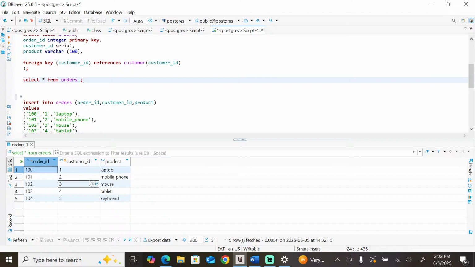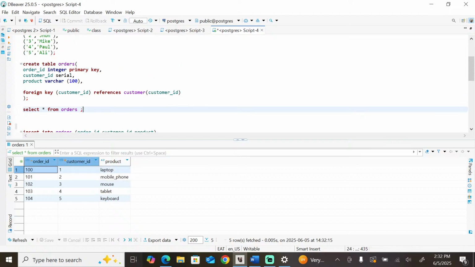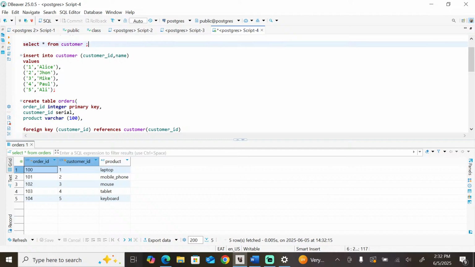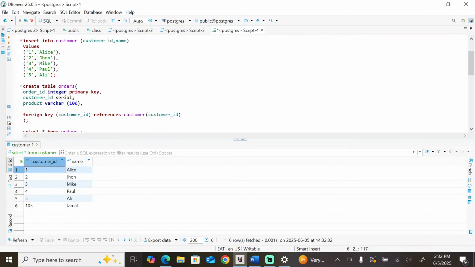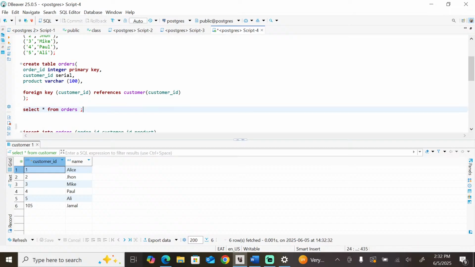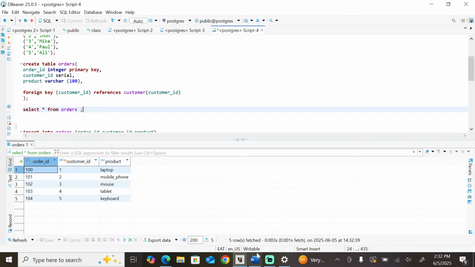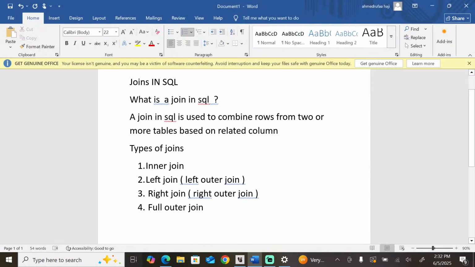If you observe properly, you will see that the customer ID in the orders table is also found in the customer table. If you remember the first rule of joins, there should be a related column between the two tables. Here we have customer ID that is related.